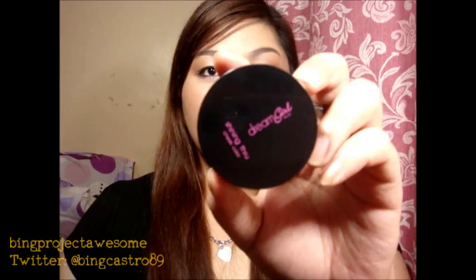And for the cheeks, I also use a blush from For You Too. So this is the blush, and it also belongs to the same line, the DreamGirl line from For You Too. And this is the blush number 2.